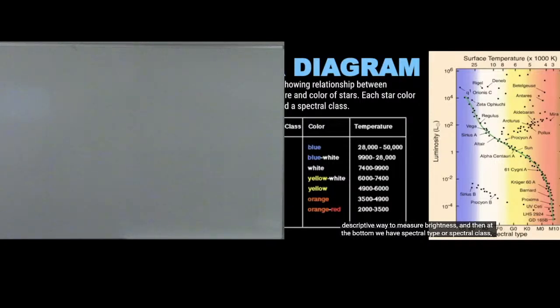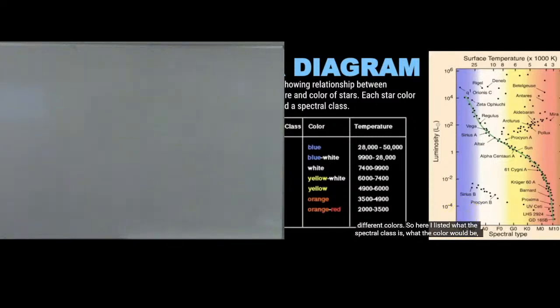Absolute magnitude is just another descriptive way to measure brightness. And then at the bottom we have spectral type or spectral class. The different letters represent different color and temperature ranges, and these can actually be broken down into O1, O2, O3, O4 stars, describing how hot they are and their different colors.